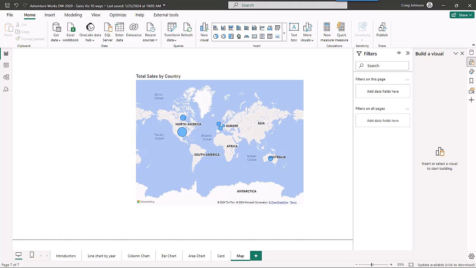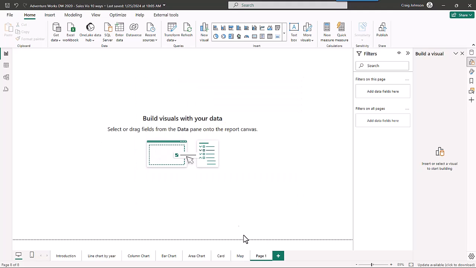The next data visualization is going to be the decomposition tree. Now, this is one of the artificial intelligence functions with Power BI. This one was created a couple of years ago, and I did do a video on the decomposition tree that you can look for on the channel.